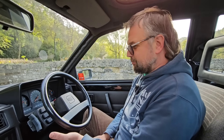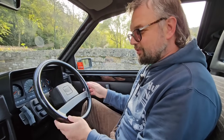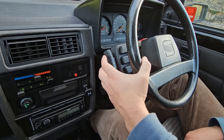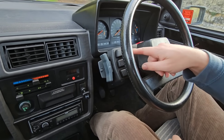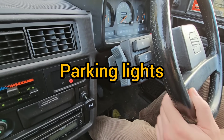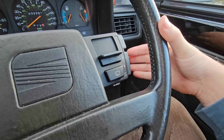Moving inside — and as you can see, it's quite surprising for what is effectively a new brand trying to make its way in the world. This is bonkers. There's switchgear all over the place. Indicators are on this little rocker here, so they fall nice in the hand. Got the horn there. Heated rear window, fog light, side lights there. But then we've also got light switches over here as well.